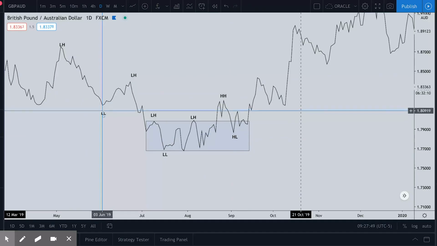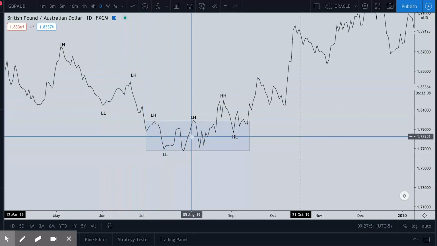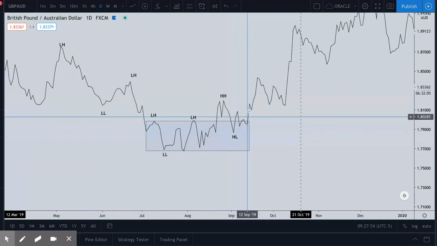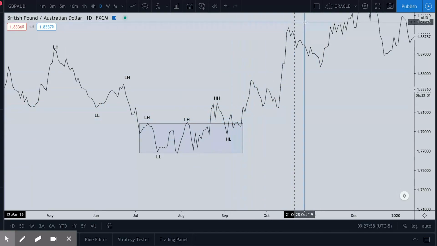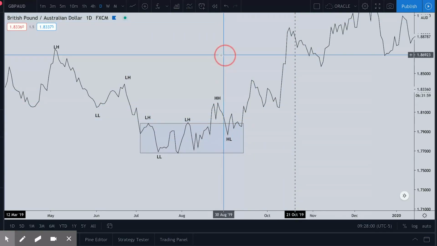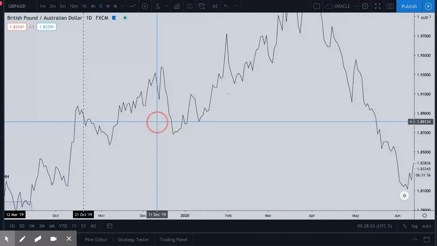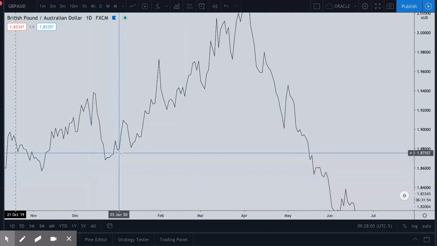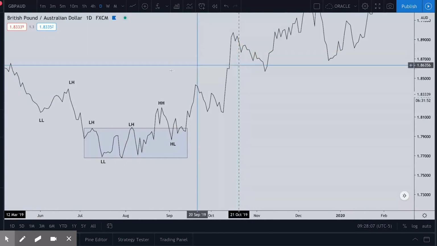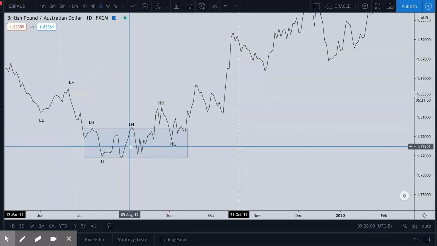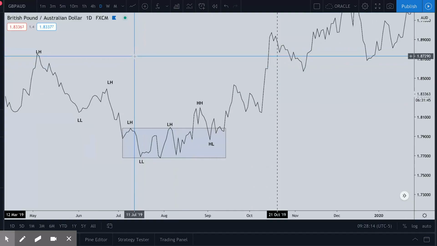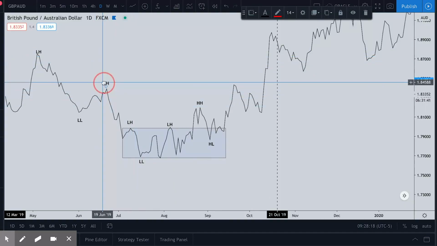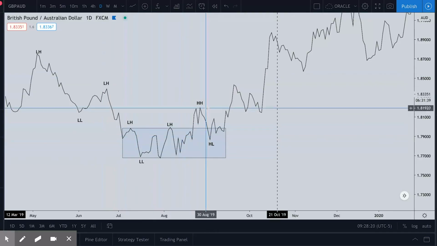So we've now gone from the LLLH scenario to a HHHL scenario. And this is really where we would like to begin buying into an uptrend to capture a new trend and to ride the wave of this uptrend. So you've seen that uptrends, downtrends, and the trend reversal areas where uptrends are turning into downtrends and downtrends are turning into uptrends. This is market structure. And this market structure, this whole identifying the highs and lows in the market and seeing how they react to each other, is the basis of all of our trading.